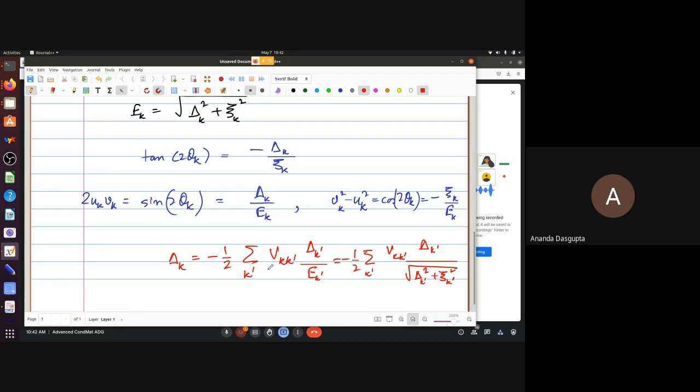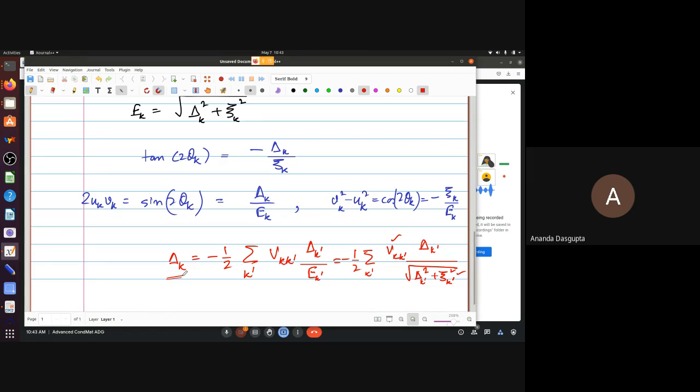Note that in this equation, presumably, V_kk', the kk prime matrix element of our interaction term, is something which we know. Of course, that depends on which particular model we are using, but in general, we know what V_kk' are. We also know xi k primes because these are the single particle energy levels shifted from the Fermi level. So that's also known. So on this side, this quantity and this unknown, delta k primes are unknown. Of course, the delta k prime sitting on this side is basically the value at k equal to k prime for this same quantity on this side.